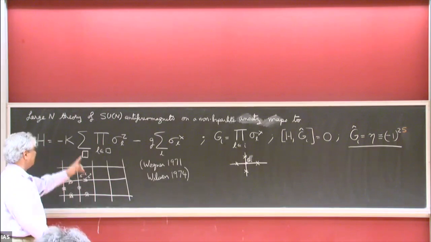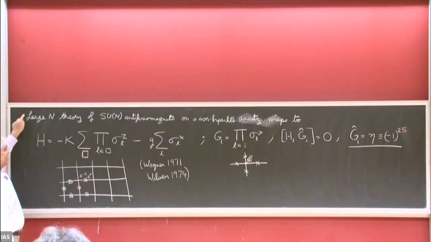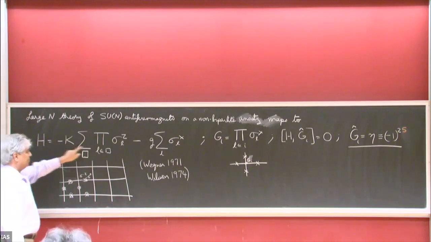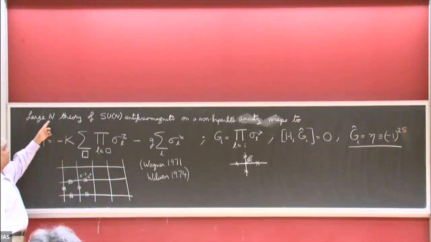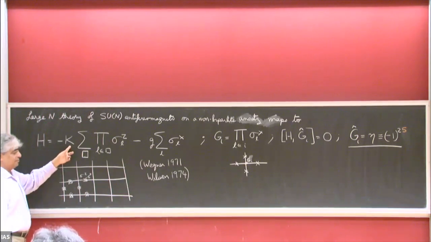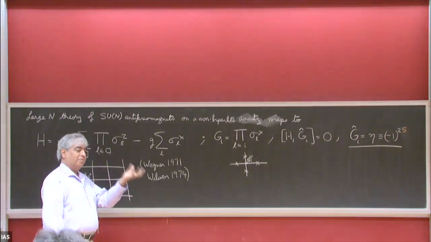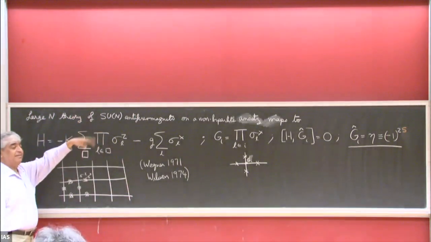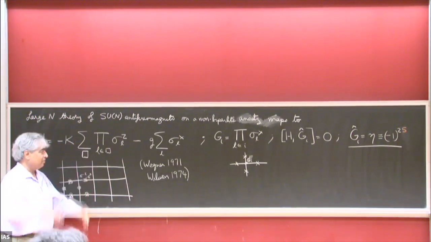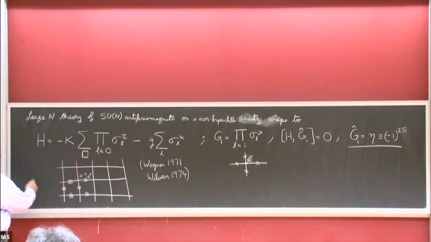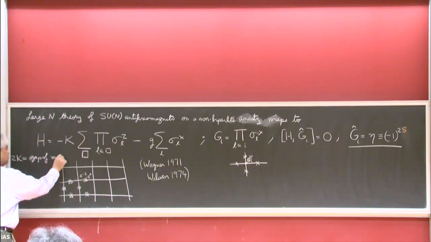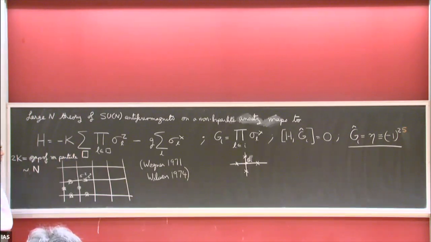Oh, but before I do that, one more thing I should say, in this connection to the large-N ferromagnet: what are these couplings, and how do they depend on N? K is basically, as you'll see in a few minutes, 2K is the energy gap to create an M particle. So you can just go back to the original theory, look at the M particle saddle point and work out its energy. So 2K equals the energy gap of an M particle, and this will be of order N in the large-N limit.